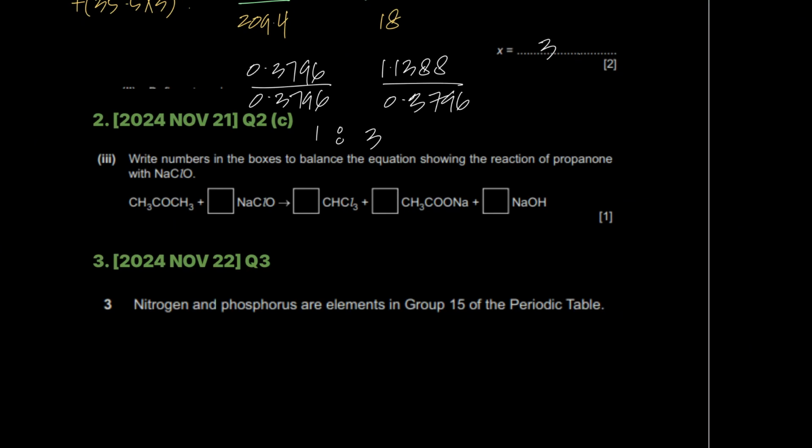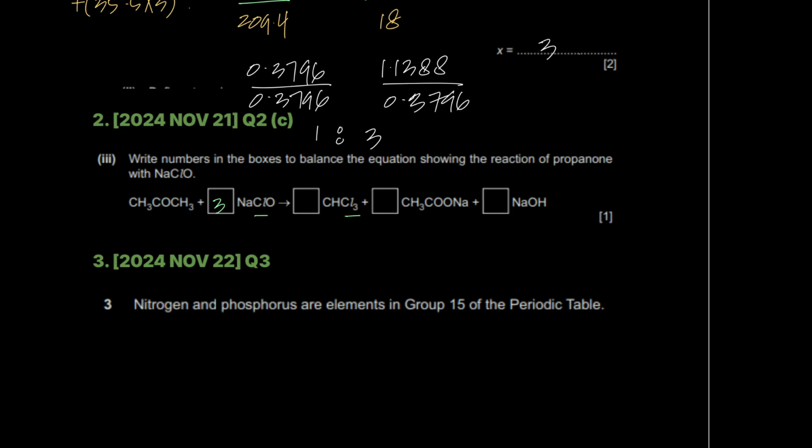So be very careful. Write the numbers in the boxes to balance out the equation. I swear to God, it's a piece of cake. See, how can you balance it out? It's just a 1-mark question. You have 1 chlorine on the left, you have 3 on the right. So what should I put here? 3. What should I put here? 3. Now you have 3 sodiums on the left, right? And you have 1 sodium here and 1 sodium here. Now, if I were you, I would not even think, and I'd add just a 1 here and a 2 here to balance sodium. Why a 1 and 2 here instead of a 2 and 1 here? That's the million dollar question.